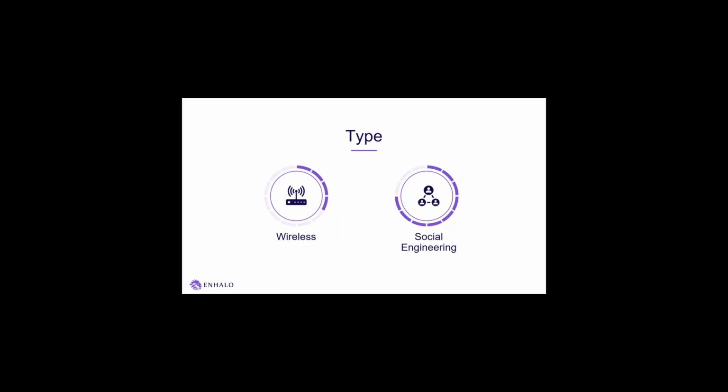A wireless penetration test will focus on identifying rogue access points, weak encryption methods which your current wireless network may be using, which could allow a potential threat actor to sit in the middle and collect information, or allow a user in a guest wireless network to be able to jump to a corporate wireless network, which will allow them to see information which they should not be able to see.